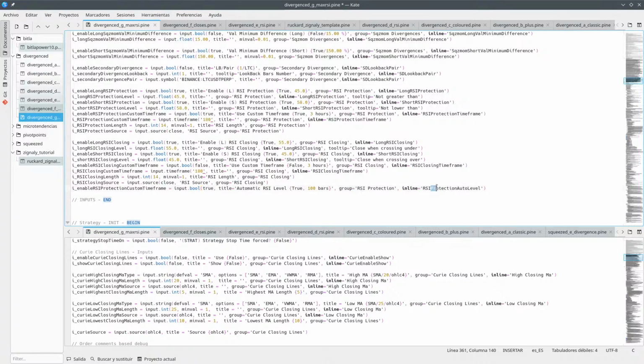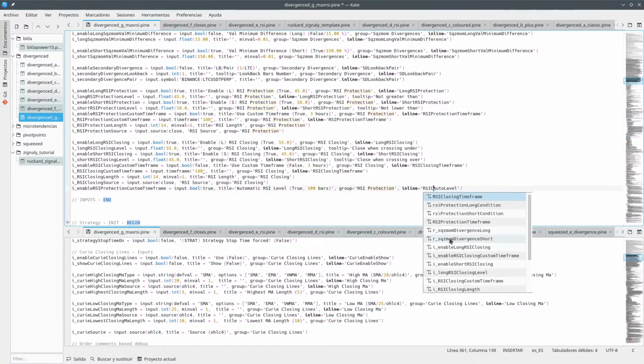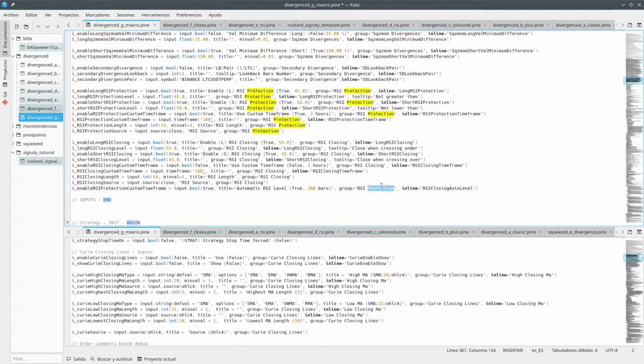So this is RSI closing auto level, and this should be RSI closing. Nice. And so automatic RSI level, this is turned on by default, and this is RSI closing auto level. That's the right value to have here.